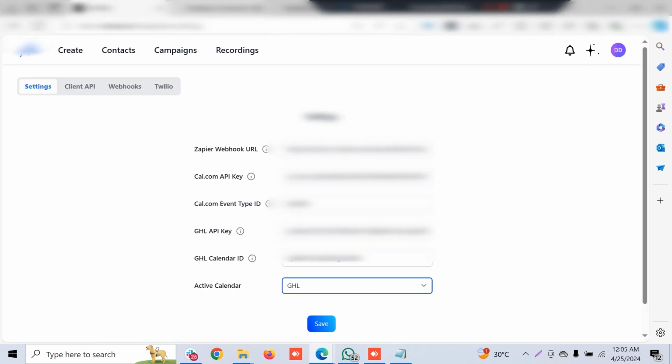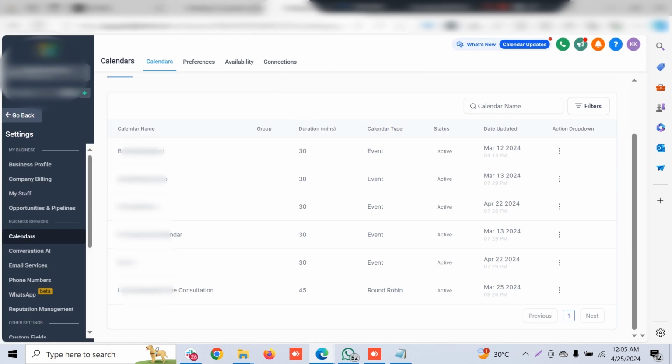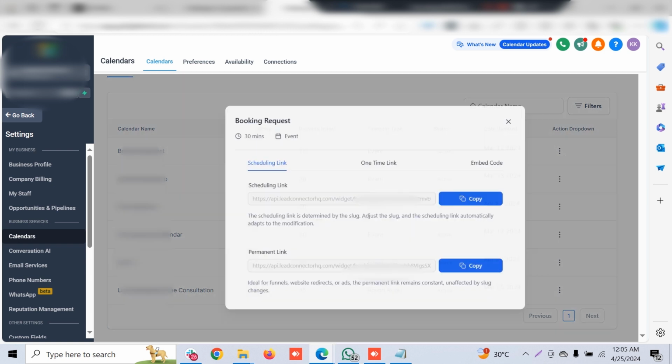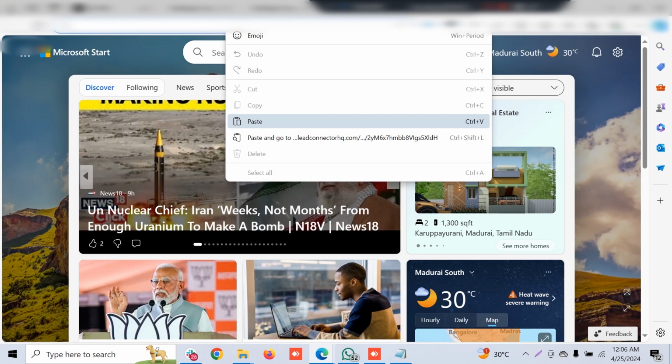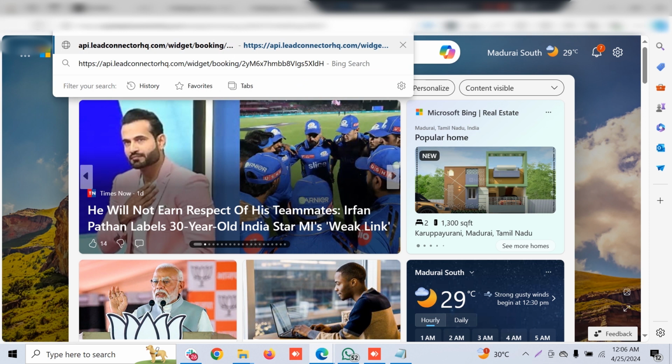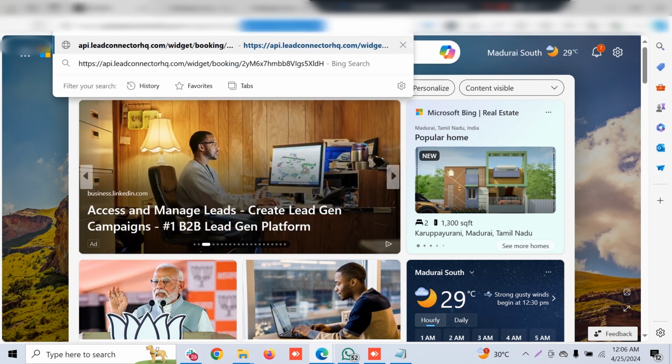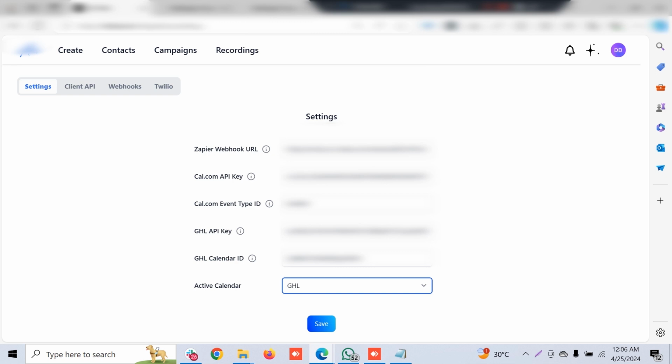To integrate the calendar, you just go to calendar settings, click share at the triple dot, and find the calendar ID. You can see the calendar ID when you copy and paste. Just copy this ID alone and feed it to the calendar ID field here.